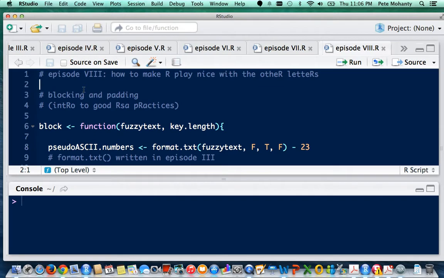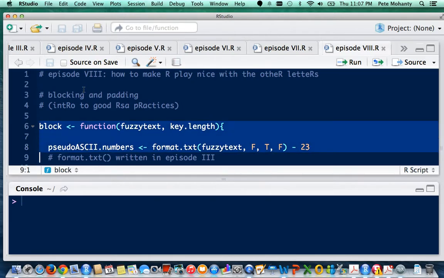Now, if you look around at what people do out there in industry, sometimes it's done 8 bytes at a time. Sometimes it's done 16 bytes at a time. Instead of doing a fixed number of bytes, we're going to demonstrate a method here for doing a particular number of characters based on the key length. So if you have a public key n, some big number that's the product of two large prime numbers, the number of digits in that minus 1 is going to be the key length that we work with.